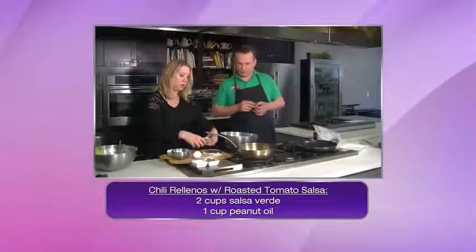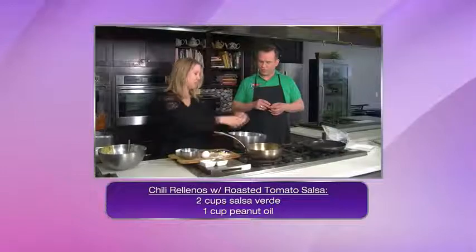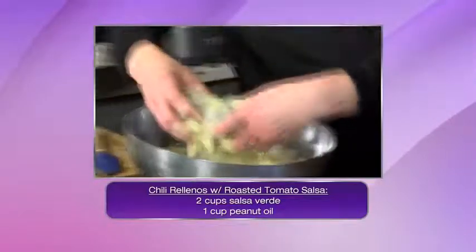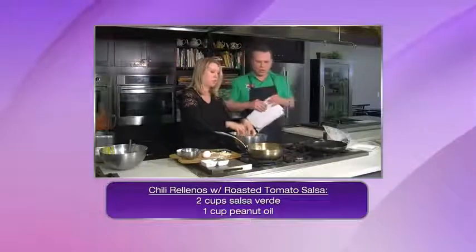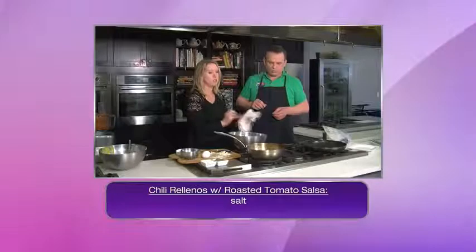All right, so I rolled the pepper in a seasoned flour, and then I'm going to dip it down into this egg wash. And then gently, it's going to go in our fryer. And you'll see how that kind of puffs up around it. And you just let that do its magic. And that's it? Yeah.